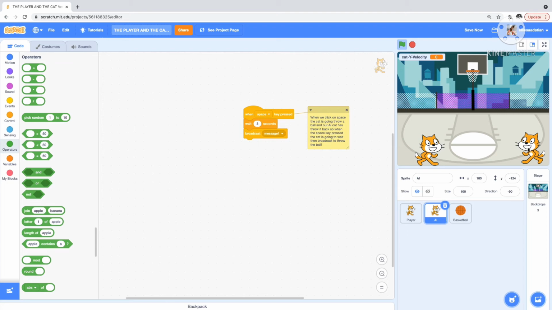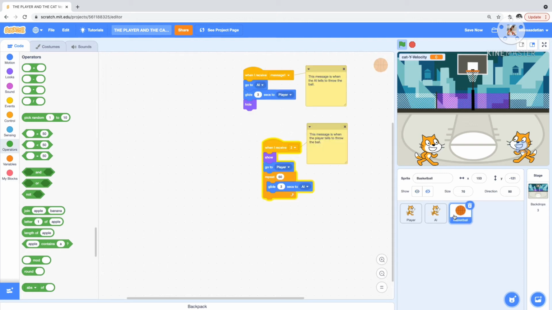This cat is the AI, artificial intelligence. It's waiting 3 seconds and then it's broadcasting message 3. So let's see who is getting message 3.